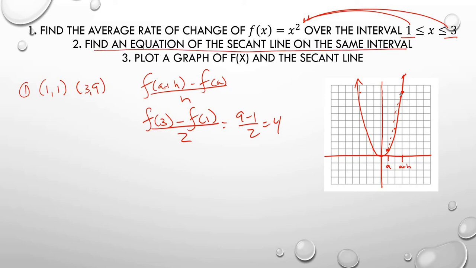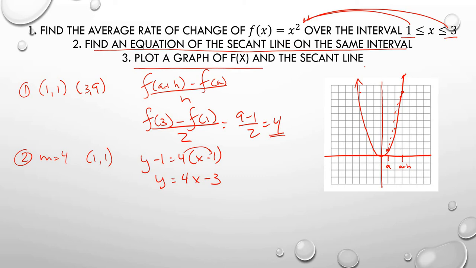So find an equation of the secant line on this interval. So that's the line I want the equation of, this dotted line that I just drew. So it has a slope of 4, and it has 2 points, (1, 1) and (3, 9). So I'm going to use a slope of 4 to find my equation, and I'm going to use the point (1, 1). It seems easier. Using point slope form, that's my equation. I can also rewrite it in y equals mx plus b if I want to. I will get 4x. If I distribute this, I get minus 4. Adding my 1 is minus 3.